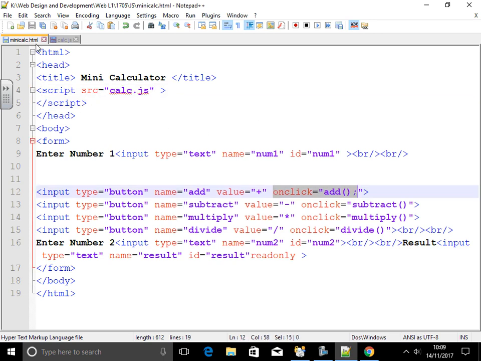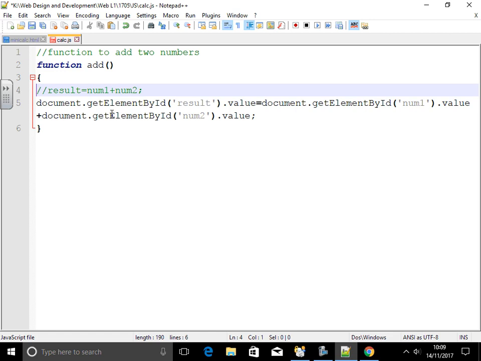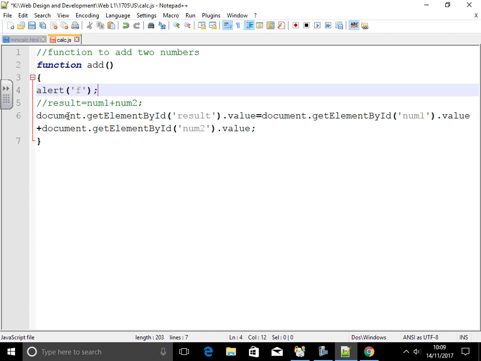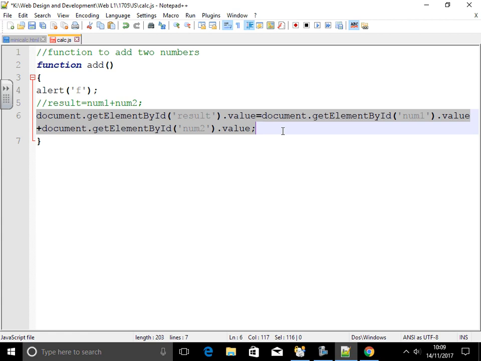But this function doesn't seem to be called. Usually people put an alert to see whether this function is getting called or not. Doesn't matter what you write in that alert, but if this function is getting called, then this alert message will come up. If this comes up, then that means there's some error in this line.